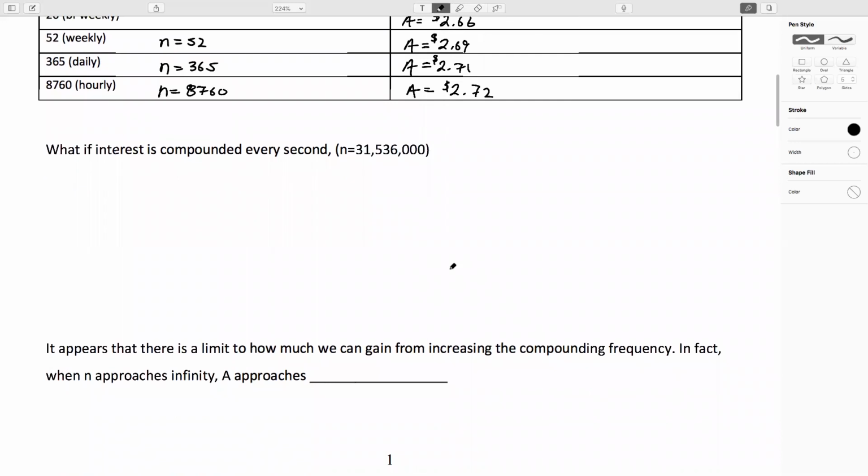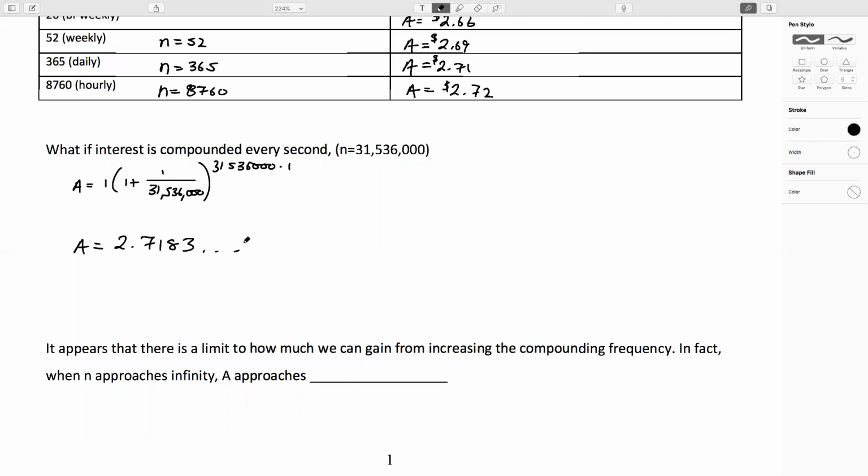Let's go to an extreme case. Let's compound our interest every second. And this isn't something that banks are going to do, but it is something that theoretically is possible. We would be following the formula A equals 1 times (1 plus i, which is 100%, so 1, divided by n, which is 31,536,000), all to the power nt, which is 31,536,000 times 1. So if we compound it every second, we're going to get 2.7183.